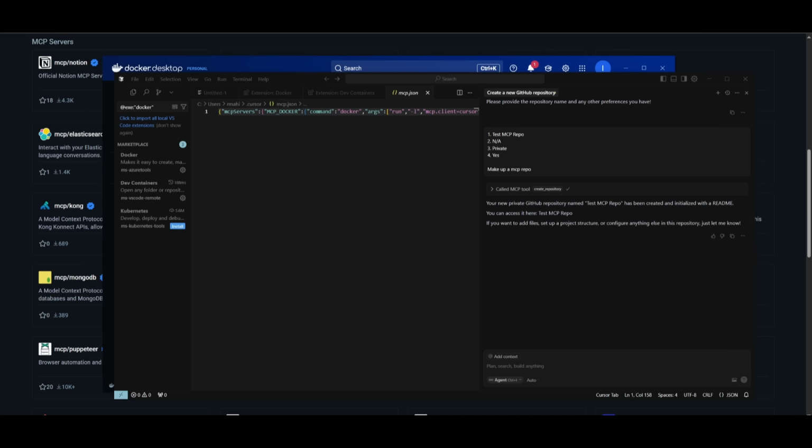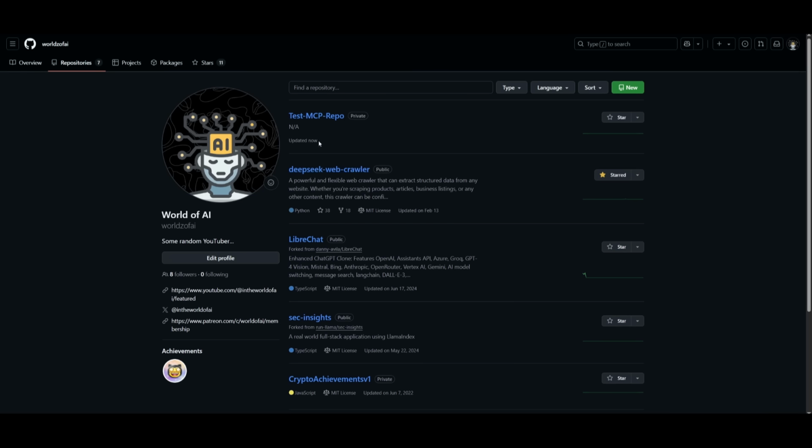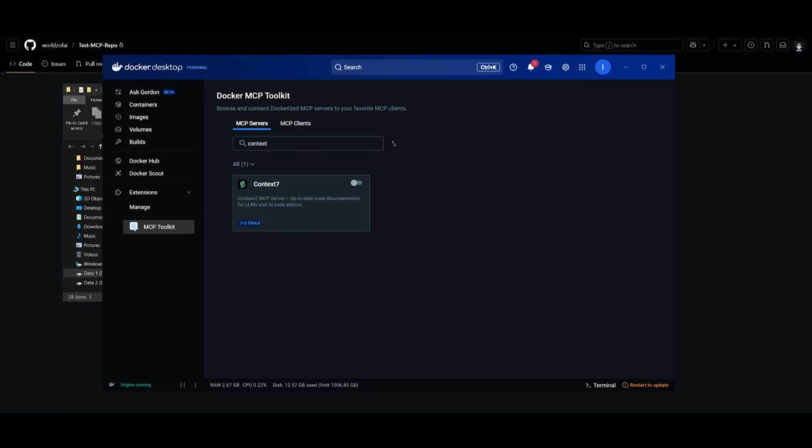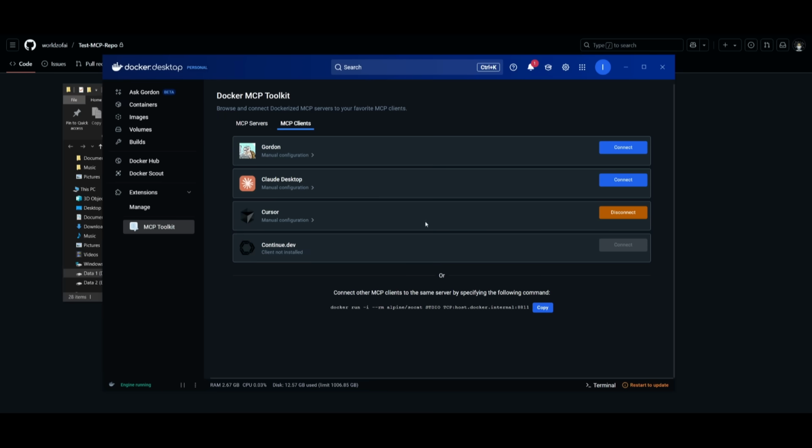So let's go over to GitHub and take a look. There we go. We have our test MCP repo now fully available on GitHub. And this was fully created from my client Cursor. And this was all thanks to Docker helping us with this whole process of setting up the MCP. So far we know that MCPs are great. We have this catalog that we can easily install these MCPs with, and then easily and readily have Docker install the MCPs within our clients, which we saw.